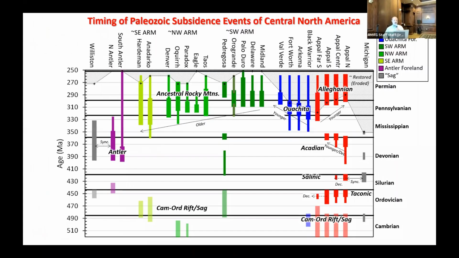So I'm just going to introduce this chart. I'll show it again later on, but this is a plot of just a qualitative bar and whisker of geologic time on the vertical axis versus all of these basins and sub-basins. Obviously it's a two-dimensional view of the map world here, but they kind of range roughly from the east to the west here.